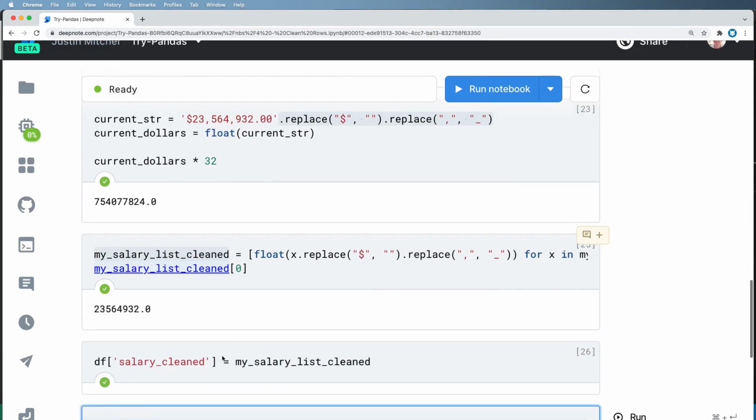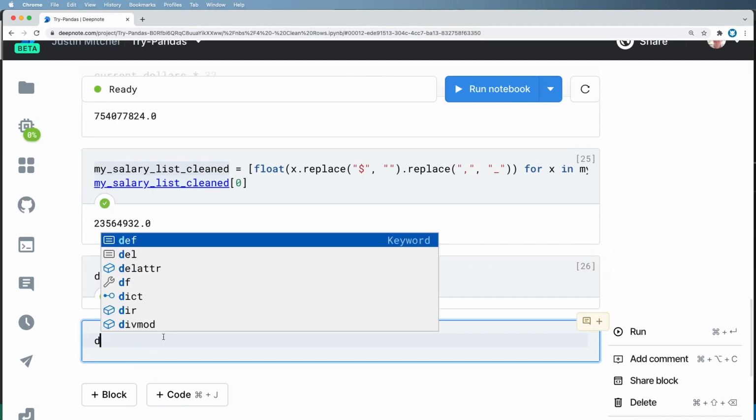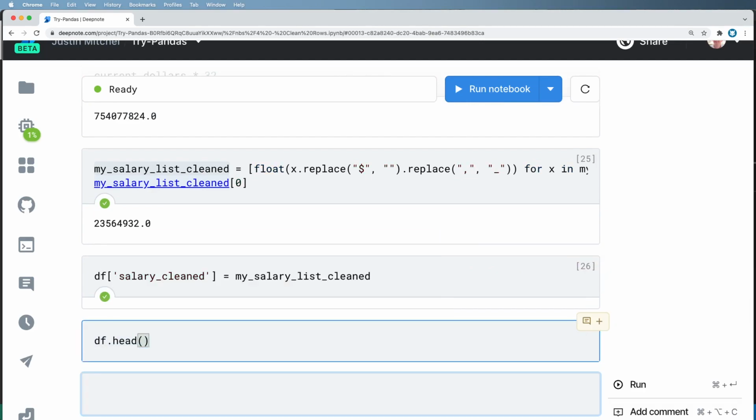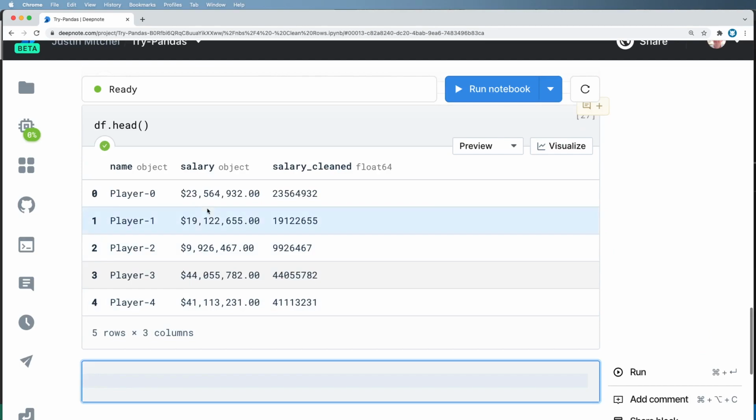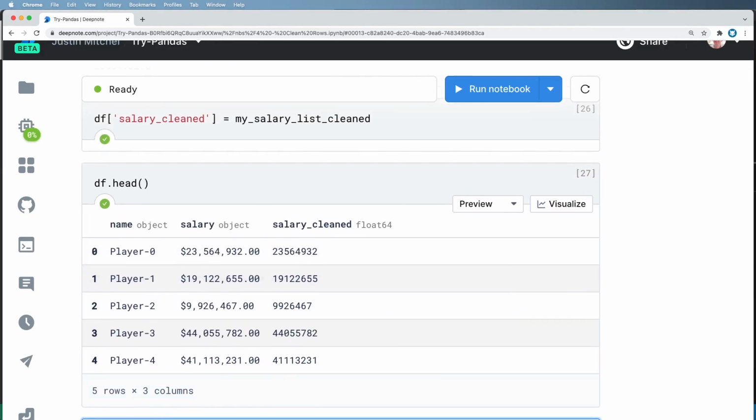I'm going to hit enter, and then I'll do df.head, hit enter, and what this will show me is that data cleaned up, right? What do you know? And it is a data type of float 64, as you see from the data frame itself. We'll talk about that more later. But these numbers should correspond all the way down, right? Which I think is a really clean and easy way to do all that. But is it the best way? And the answer, of course, is no.